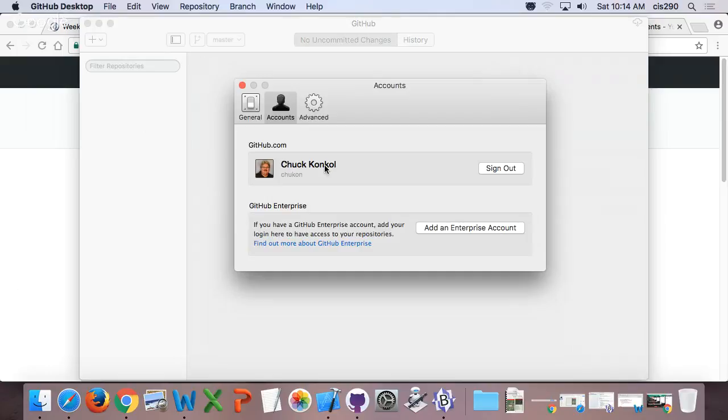If you just Google Gravatar, it is a place where you can set up a profile that can be used across multiple accounts. I'll write it on the board. Gravatar, I believe, is how it's spelled. Gravatar is a kind of global profile that you can use across multiple different accounts.